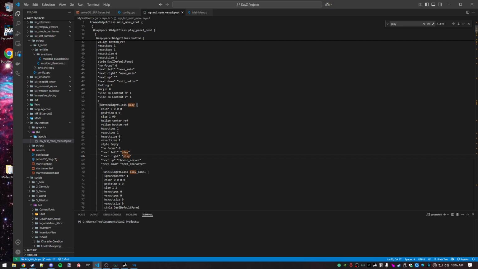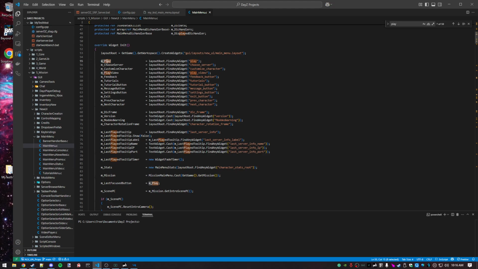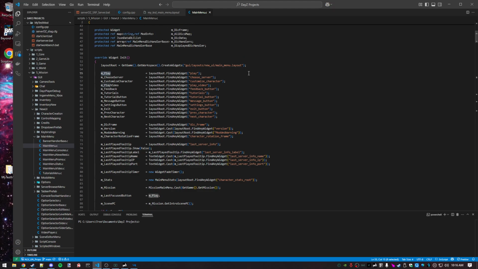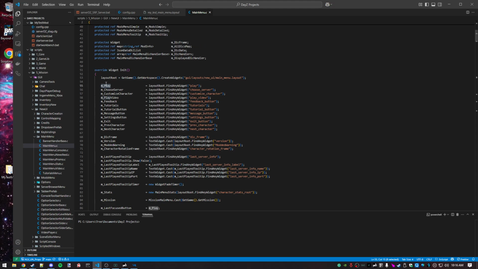So this is the widget that represents this object right here, and this is an important distinction, so I'll focus on this a little bit for the video. If I want to know when a button is pressed, or fill a widget with text from my script side, or trigger something on the UI, I need to have a reference to that object.